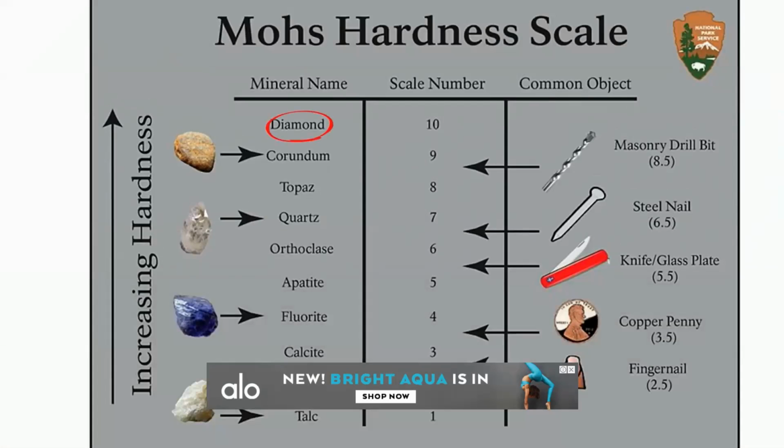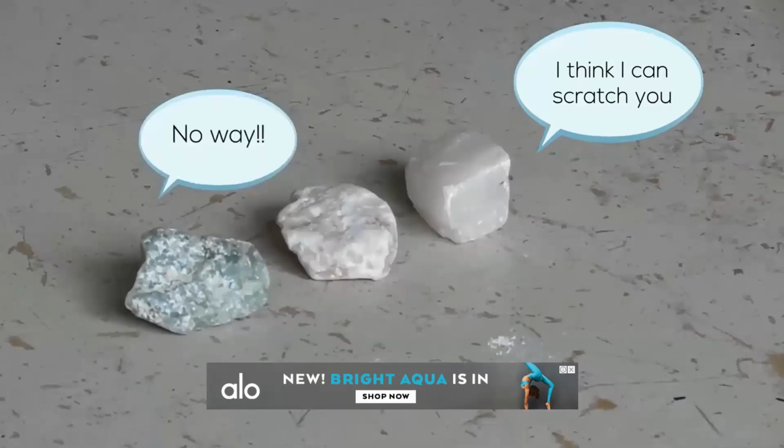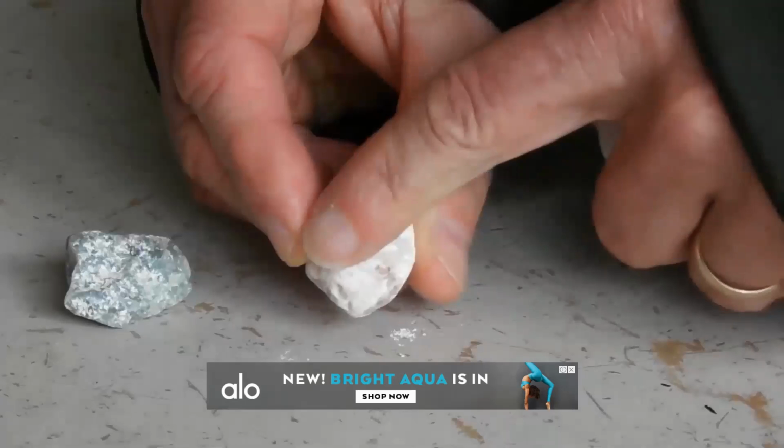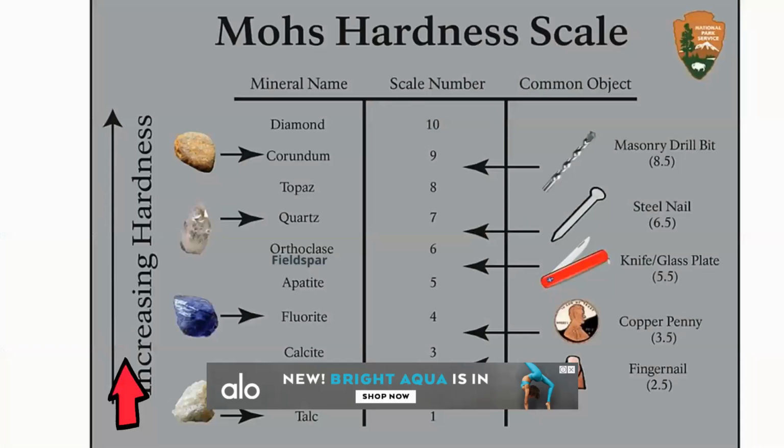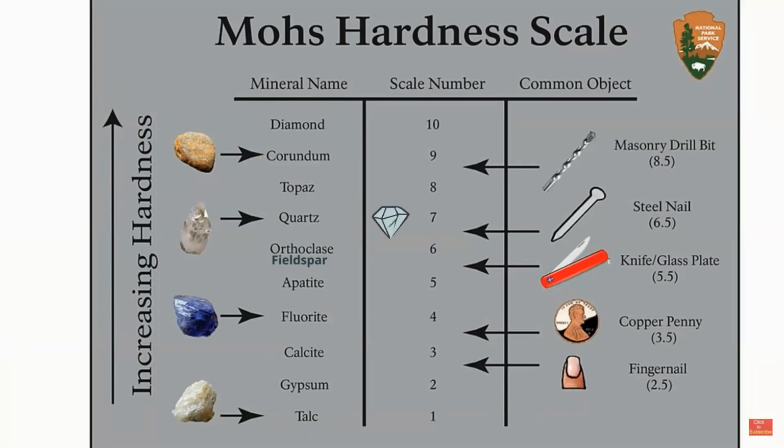Mohs hardness is a measure of the relative hardness and the resistance to scratching between minerals. When doing the test of minerals, it's necessary to determine which mineral was scratched. Let's go through the Mohs scale. As you move up the scale, hardness increases. At number 1, talc. 2 is gypsum. 3 is calcite. 4 is fluorite. 5 is apatite. 6 is feldspar. 7 quartz. 8 topaz. 9 corundum. And then the hardest is a diamond.